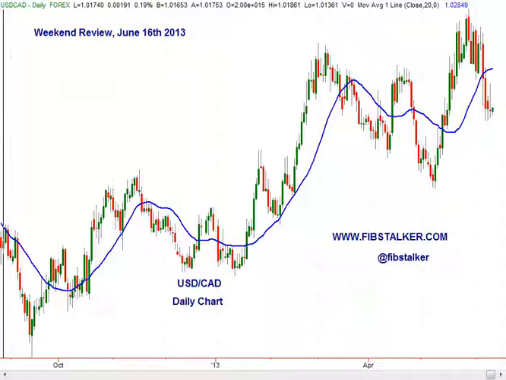Good evening, today is Saturday, it's 4:30 a.m. GMT, and this is a brief review for the US dollar versus the Canadian dollar. As some of you know, I will start regularly reviewing this pair because I completed my move to Toronto, Canada. So this is a weekend review, so it's valid for the beginning of next week and next week.